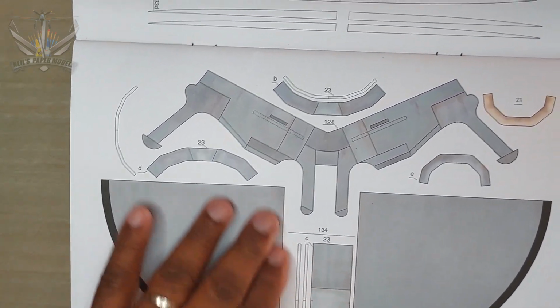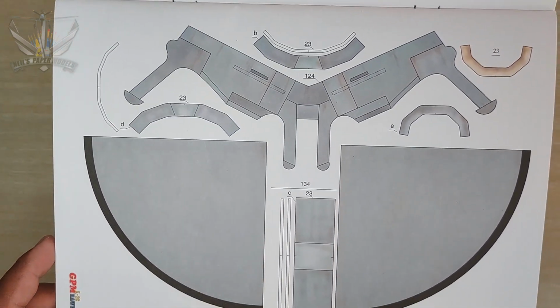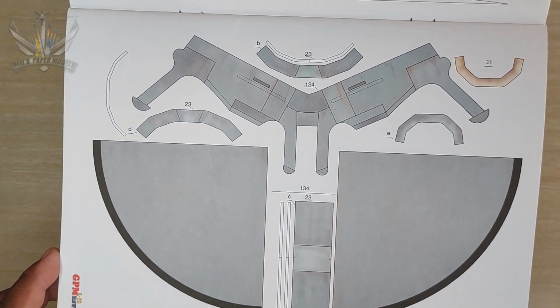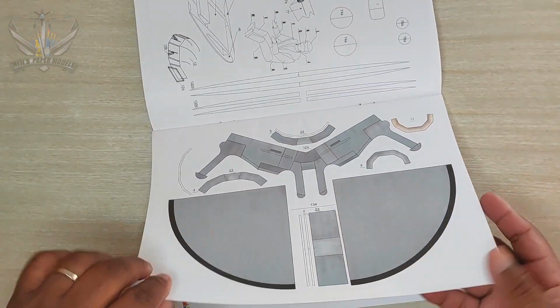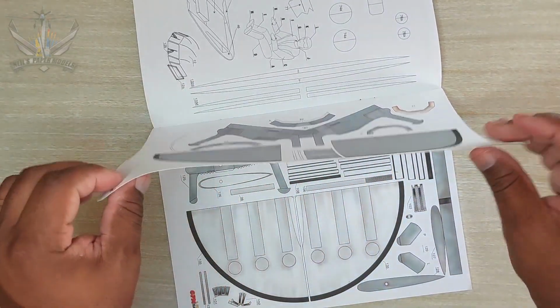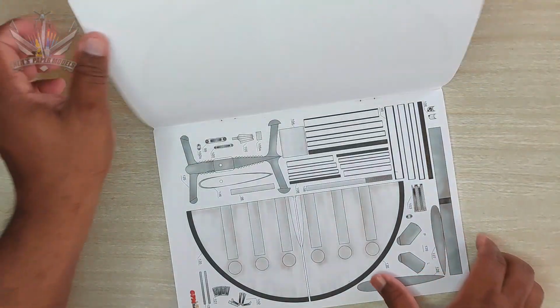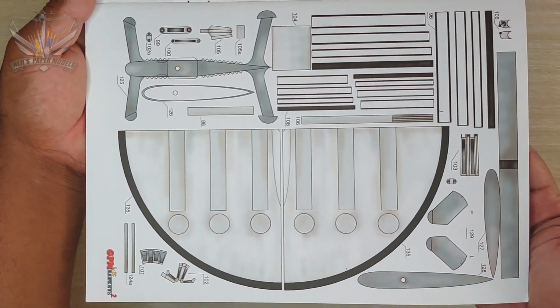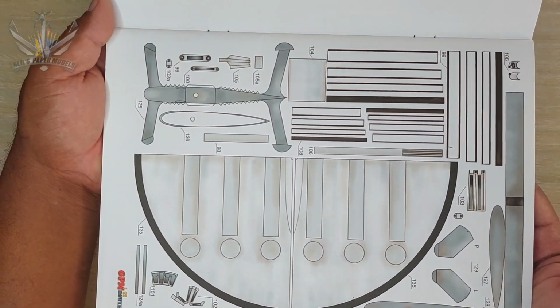I love the fact that they make everything weathered. They have quote unquote painted it for you. So all you have to focus on is construction. And the cardstock, 150 grams. It's pretty thick. I really appreciate that. And here you see the details and the underside of half the radome.